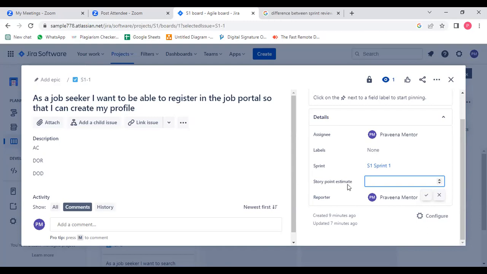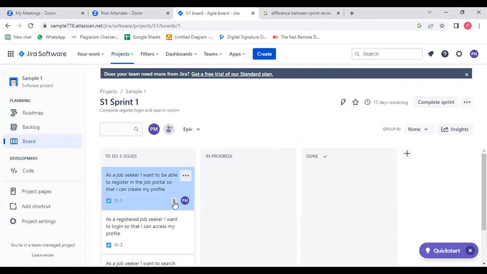Okay, now let's add the story point. Story point is nothing but the complexity point. Complexity point is nothing but, the development team will be there, right? So the development team, how much time it will take for them to develop the application, or how many members in the team are there, and what are the softwares they have, and what are the resources they have. They will consider all these points and they will give us a complexity points. And the complexity points here the project manager will add. So I'm giving the story point 9 for example, and then I will close. So here the story point you can see.